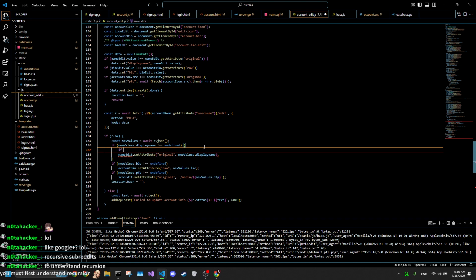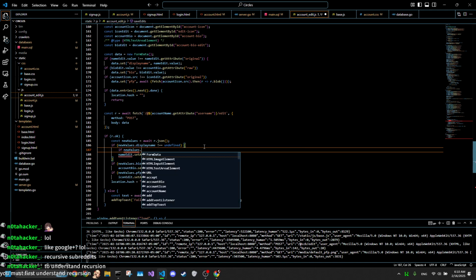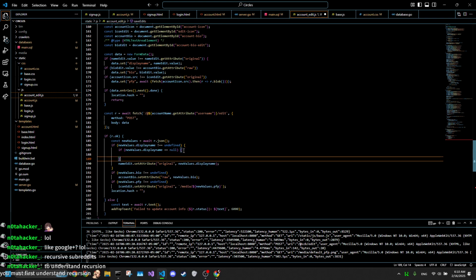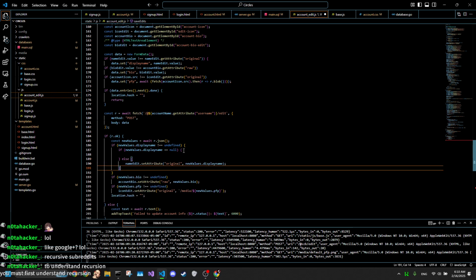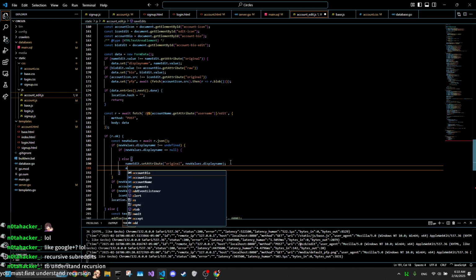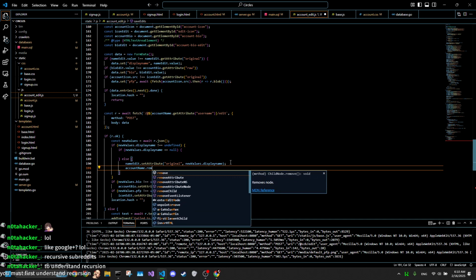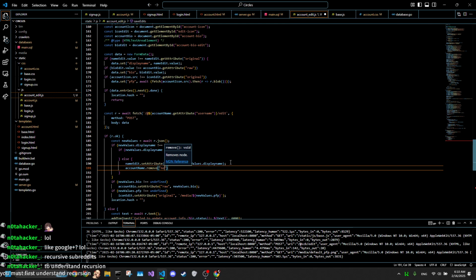If values dot display name, forgot to do my parentheses, is equal to null, and then else account name, remove no display name.